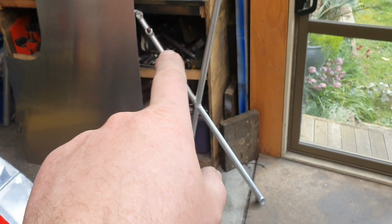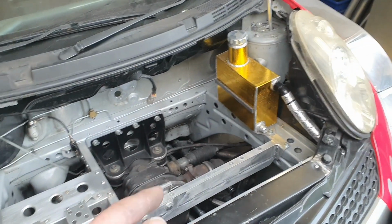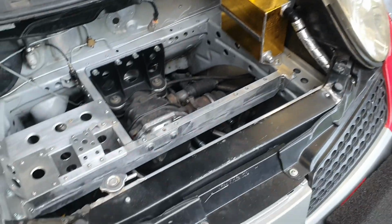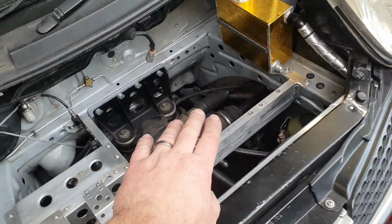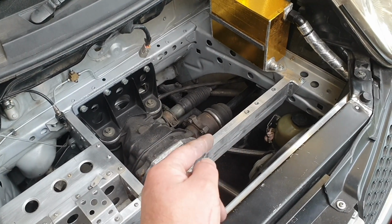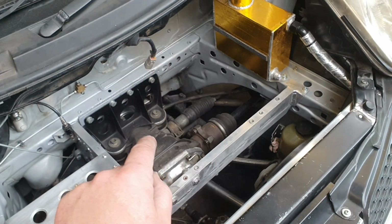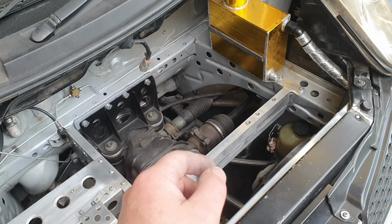So, previous videos somewhere we did this, whatever we want to call it, strut tower brace, chassis brace, bonnet latch holding bracket, which is really what it's more about than anything else. So taking that into account, we can only go so far with our dimensions for our fuel tank. We can go that wide, that far front to back, and we've got a given height to work with. You need to be able to get a fuel filler cap onto the top of it. I want to use the original one that we've got.